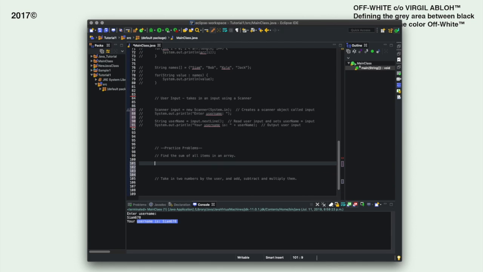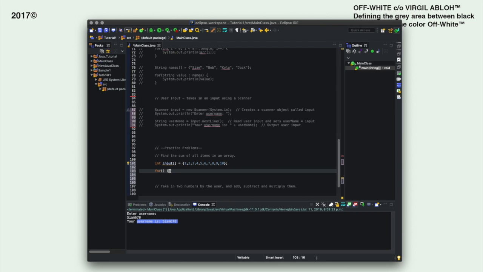So, we're going to have some sort of an array, and we're going to find the sum of all the items in an array. So let's see, int input, the brackets, remember, is equal to, we're going to do 1, 2, 3, 4, 5, 6, 7, 8, 9, and of course, this all adds to 55. So once we run this, we'll see if our code actually worked or not.